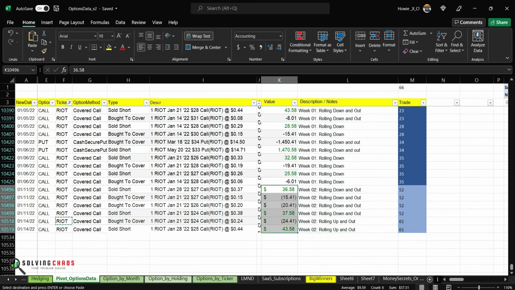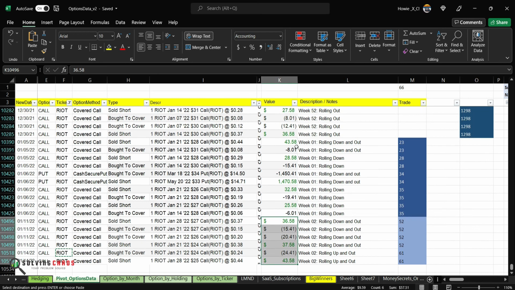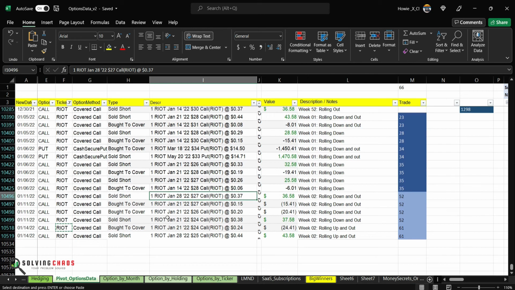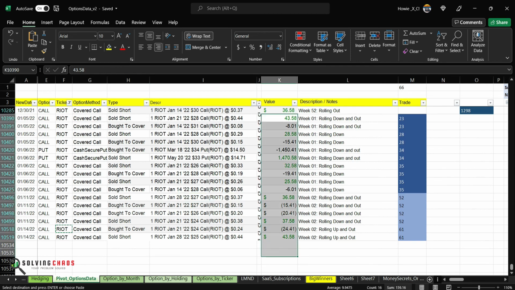This week I made another $57 on Riot Blockchain options. That was on top of the other $100 that I made last week. Last year I made over $5,000 just in Riot Blockchain. So I'm a little bit behind the average, but I'm okay with that, because sometimes it's not the weeklies where I make money. It's the 1 or 2 weeks when Riot starts moving up, it gets really close, and then you make a lot of money on the premiums during those weeks.